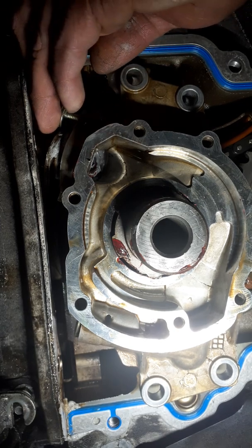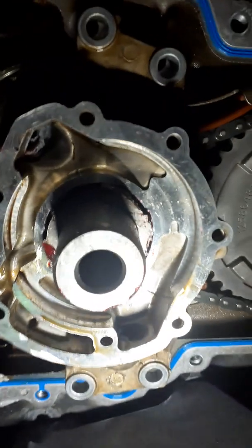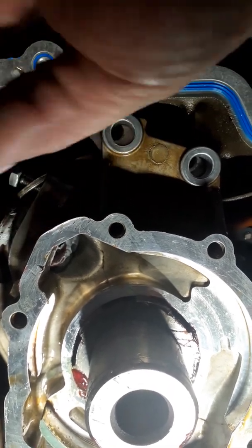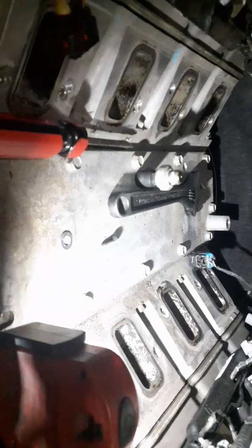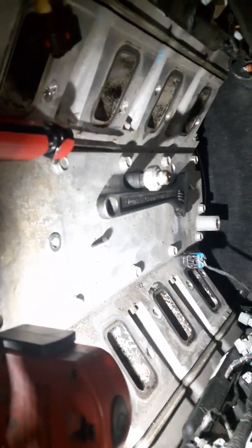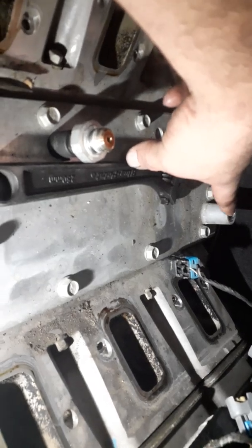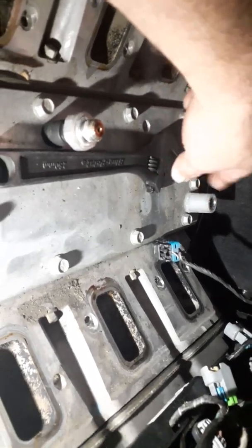As soon as you tighten your bolt in there, this is going to go against this lip here and push it together. Make sure you put some Loctite in there and that should be good. This is just to show you: when you get ready to crank your engine again, make sure that you get oil coming out of here — that will be a good sign that you have oil pressure. You get oil coming out, you can start your engine and make sure that you get fully operational oil pressure.